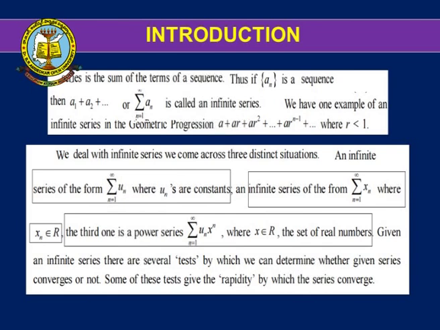Now it comes to the power series, which is sigma n equal to 1 to infinity un into x to the power of n, where x belongs to R, the set of real numbers. Here the powers x to the power of n will be there, instead of just un. If the x to the power of n term appears in the series terms, then we can decide it is a power series. So the power series representation is sigma n equal to 1 to infinity un into x to the power of n. That is the overall idea of the series representation, a sum of the terms of the sequences, in the introduction part.